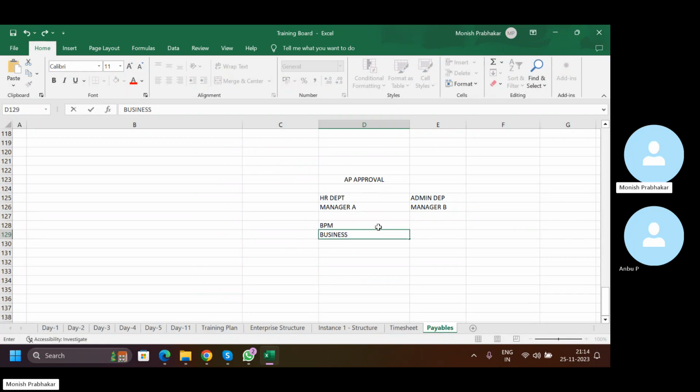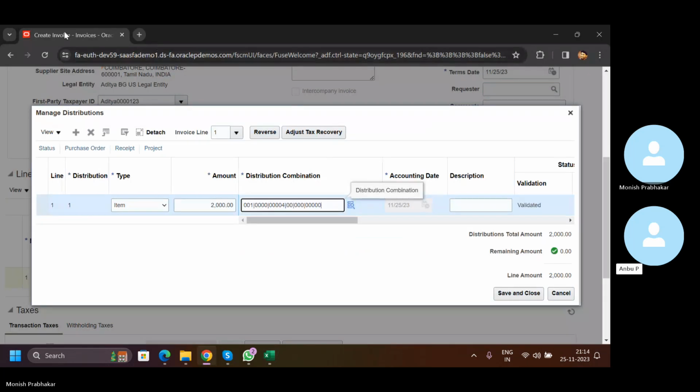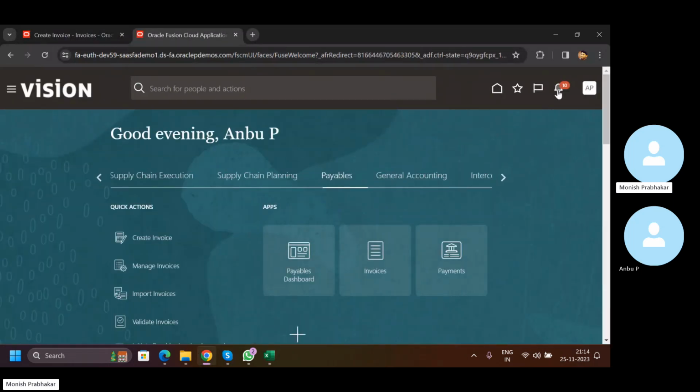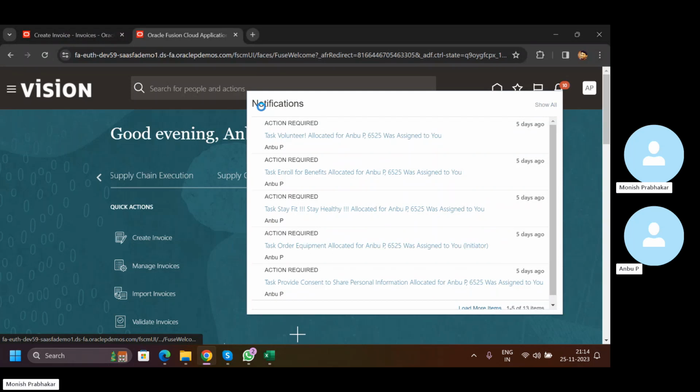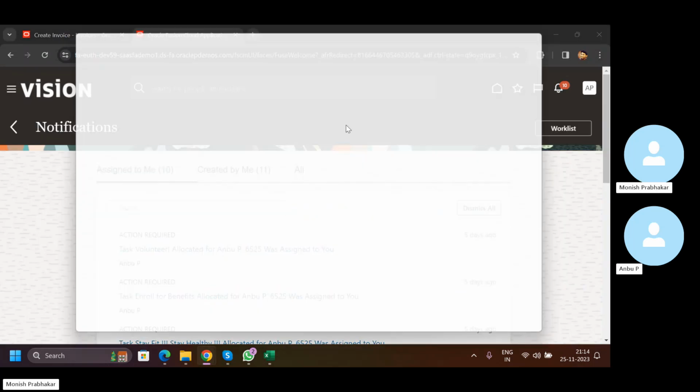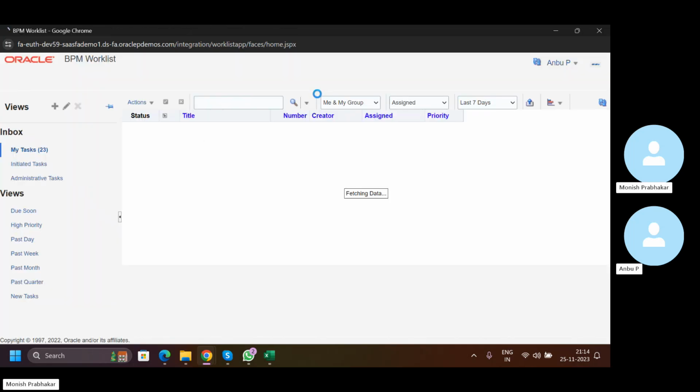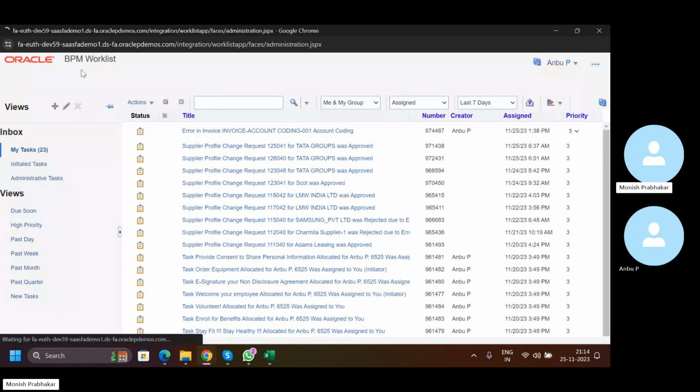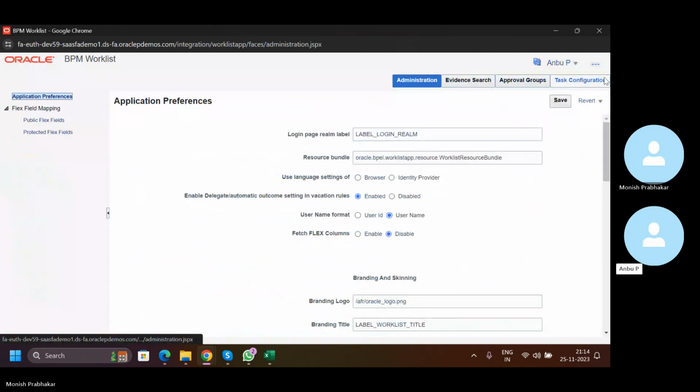Business process management. It will go to show all work list. This is a separate module actually, the BPM work list.